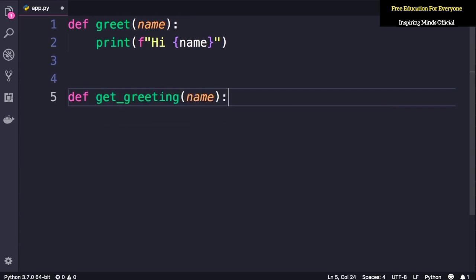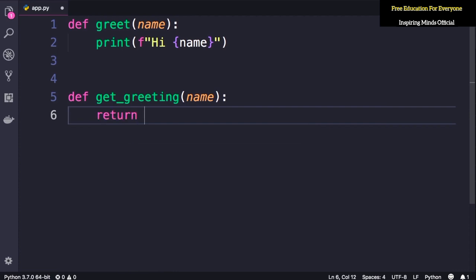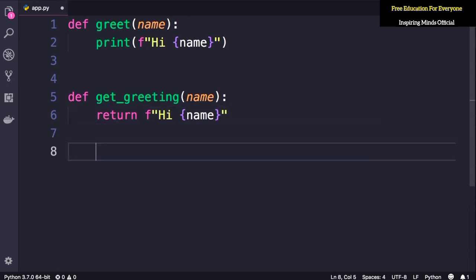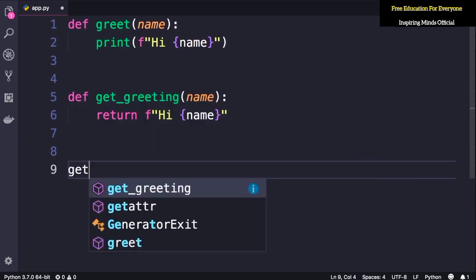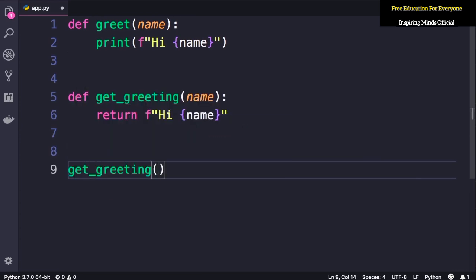We add the name parameter and simply return this formatted string, hi name. That's all we have to do. So we use the return statement to return a value from this function. Now we can call this function get_greeting, pass a name like Mosh. Because it returns a value, we can store that value in a separate variable like message.